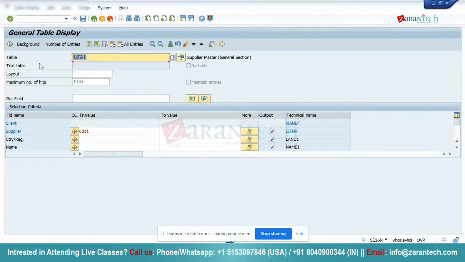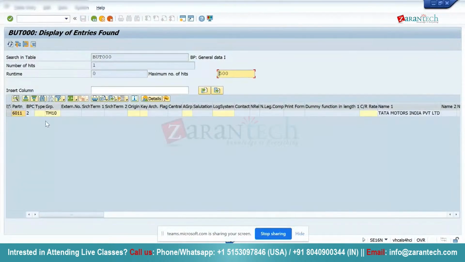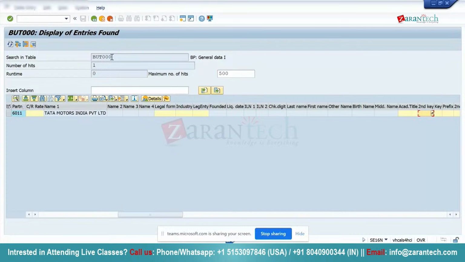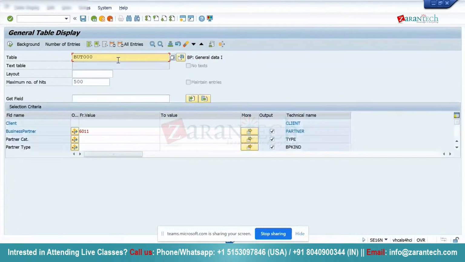So you have to see this in the BUT000 table. BUT000, if you give the 6011, you will see business partner general data. So with this BP category 2 per organization with BP group, the data comes, name 1 and all. Okay, any other information you give, it will come. So BUT000 is business partner general data.